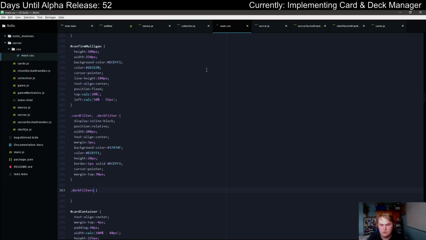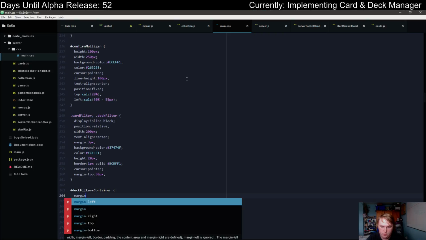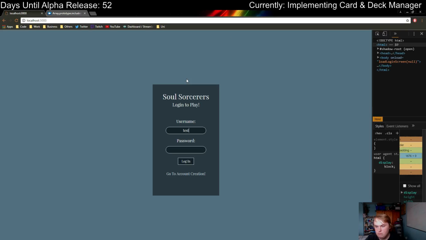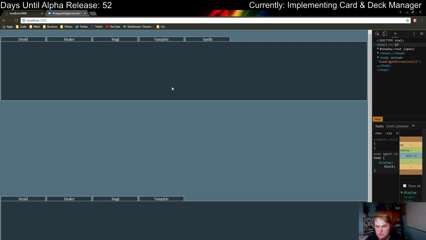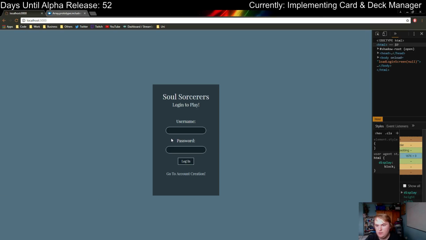Yeah, dot filters container, which is an ID, is going to have a margin top of 400 pixels. We could probably set this to about 100 pixels, as it turns out.